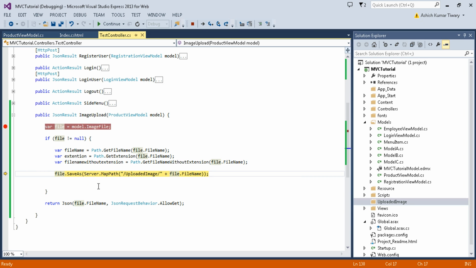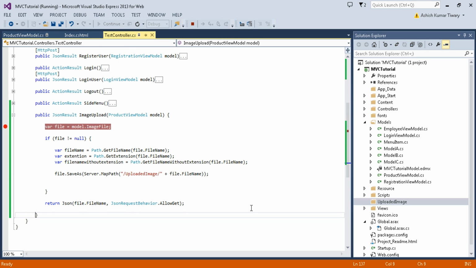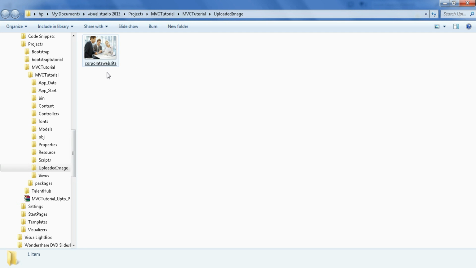Now it's time to save. Press F10. The file is successfully saved, and now I'm returning that file, and here you can see the uploaded file is being appended. Now just go to your folder and you can see one file is uploaded.